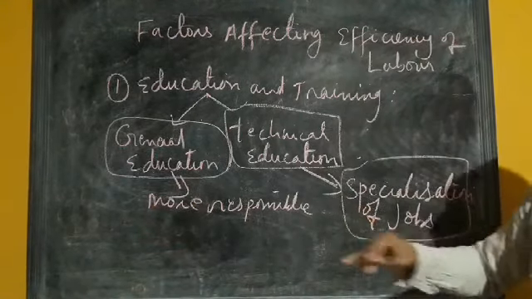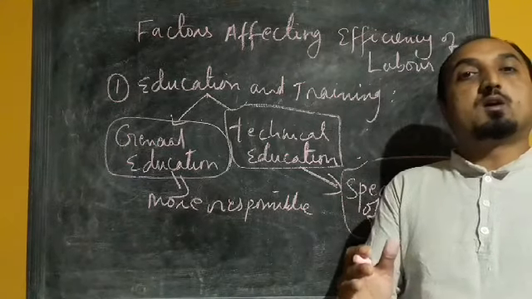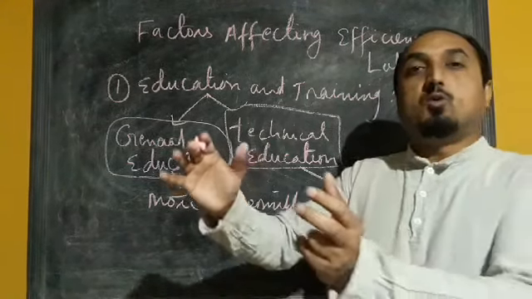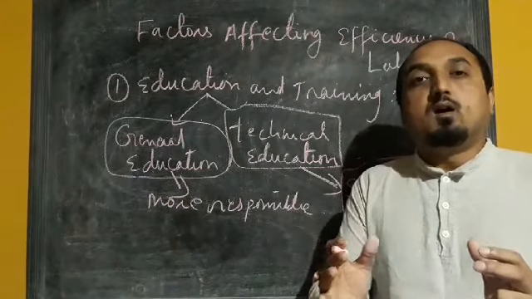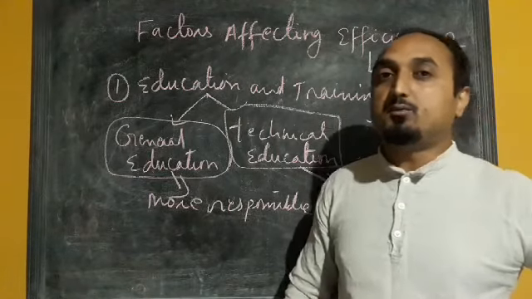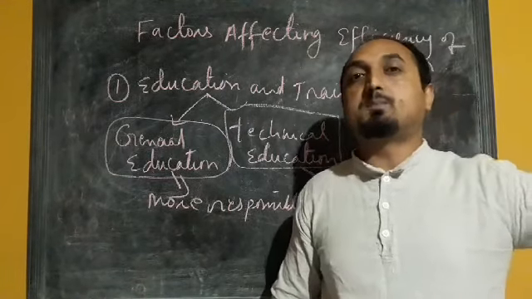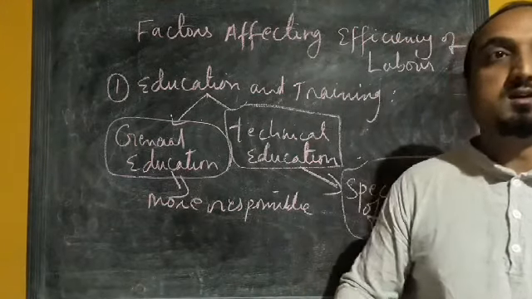So it talks about division of labor. Division of labor means if one worker is specialized in one job, he will be doing that particular job again and again. If another worker is specialized in some other kind of work, he will be focusing on that particular work only, so he can make himself more efficient.